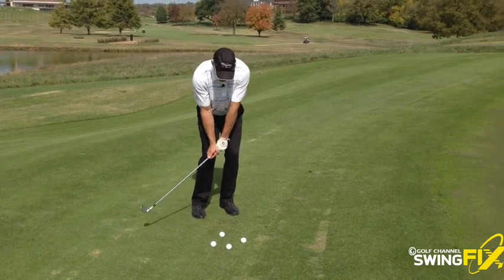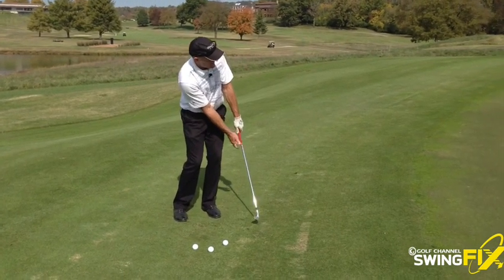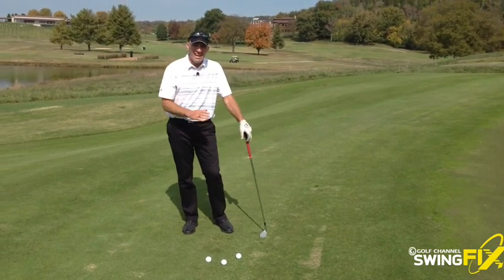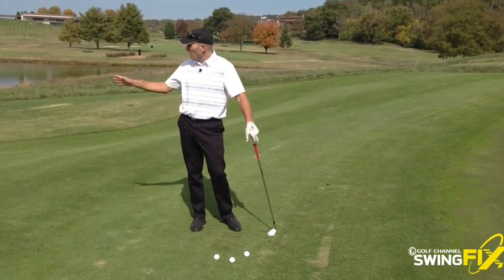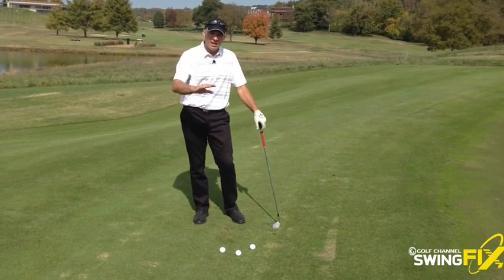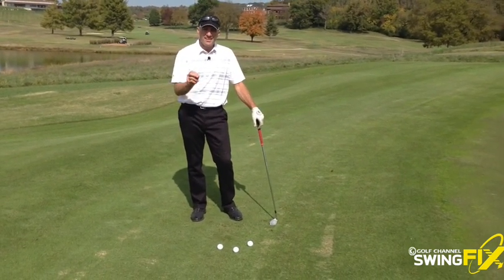That's the key to hitting a nice little bump shot just like that and getting a nice little roll out to the green. So now we're going to do a chipping idea here. Now if you move back farther, we're going to go back there. We're going to talk about pitching and getting the ball more airborne and the variables that need to change.